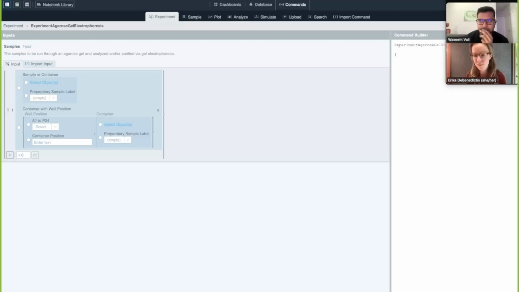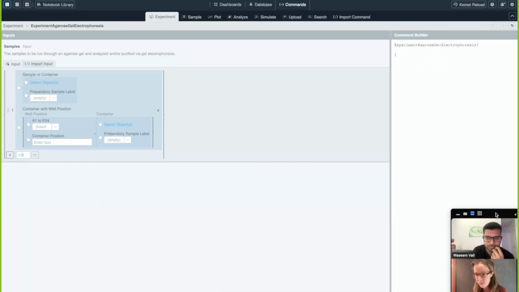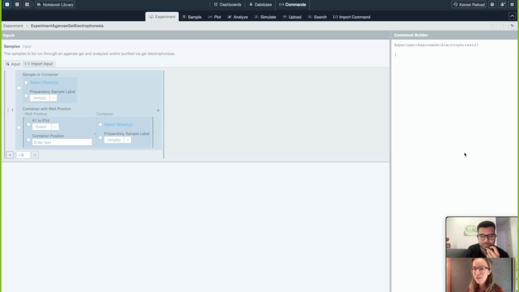For folks who are less familiar with what the experimental options are, who haven't written a command before, this tool called Command Builder is designed to help show you what the options are and also compute some defaults and suggested parameters for you based on the properties of your samples that the system knows about. So this can help you build a command, hence Command Builder. The command as it gets built is shown on the right-hand side, and on the left you get to set options that will appear in your command that you can then copy paste into your notebook and run. That is true, basically. Yes.